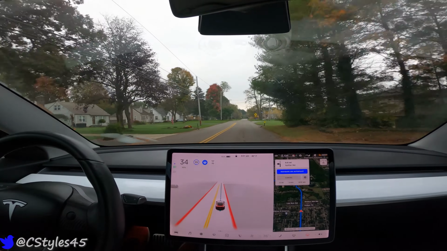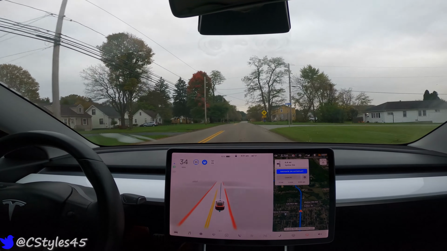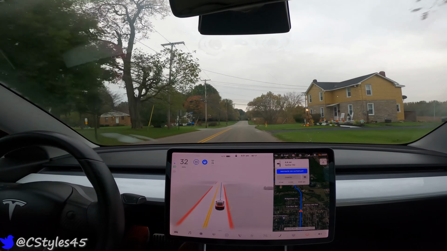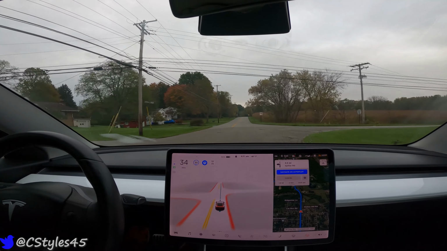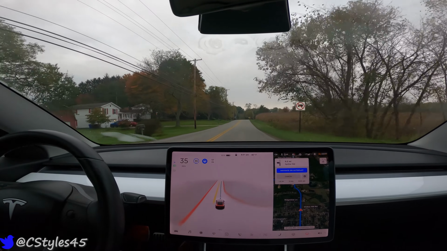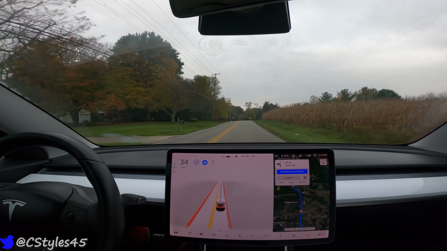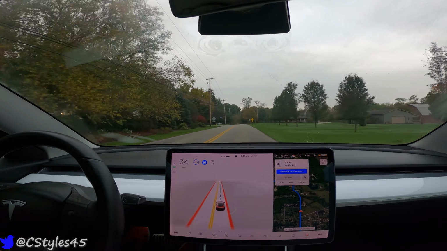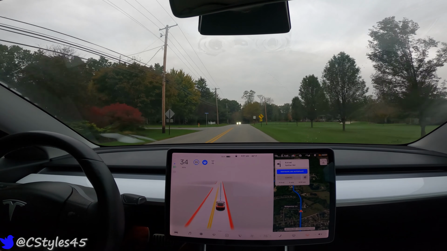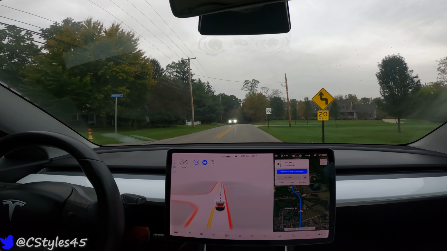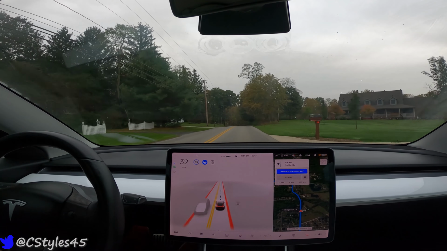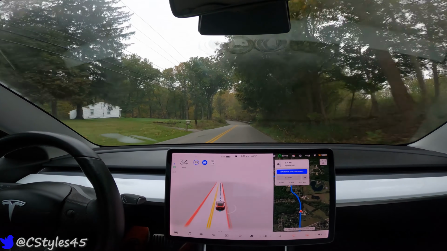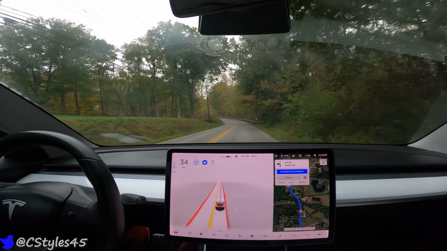Don't take for granted how the system is going to behave based off of past circumstances. Just because it handles a turn or a certain section of town or scenario well 5 out of 5 times, don't take for granted that it's going to do it well the 6th time or the 7th time. Because again, just like anything, the behavior could be erratic. It could be something to where, quite honestly, you don't know what it's going to do. So always have a hand on the wheel.